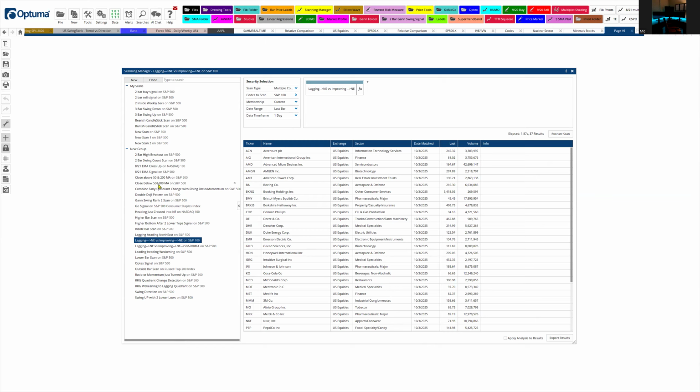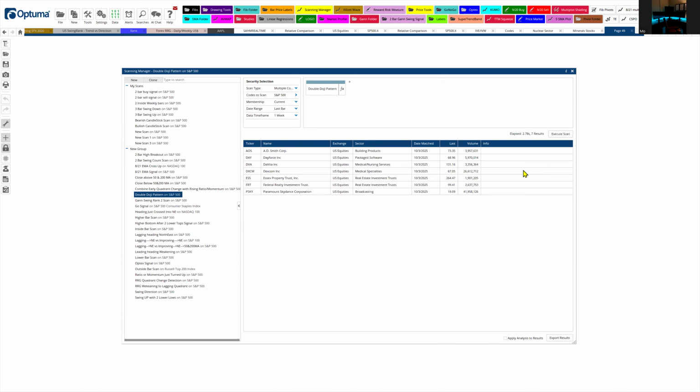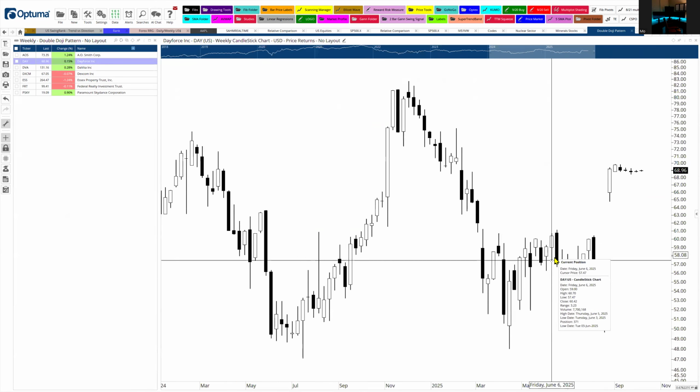Oh, what do you want to do? Close any tight pattern? Oh boy. Hmm. These are the stocks gonna explode next week. Something to keep an eye on. These stocks are in that double doji pattern for 2 weeks now. These are very rare. Some of these stocks we can trade. There's so many ways that you can find trades, it depends how much you want to trade, you know?